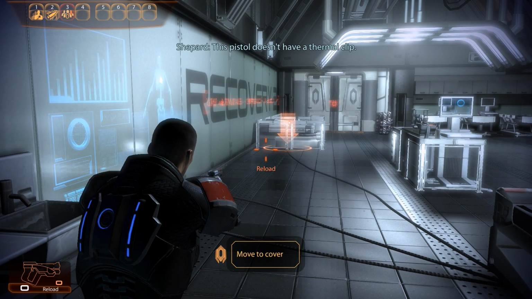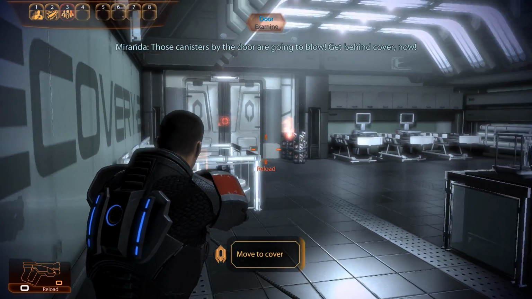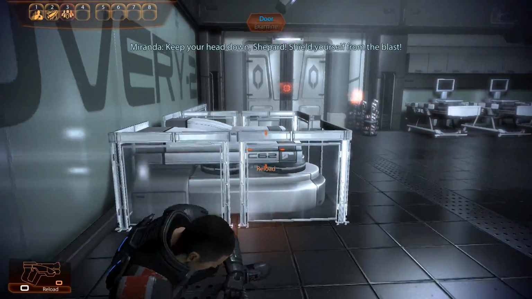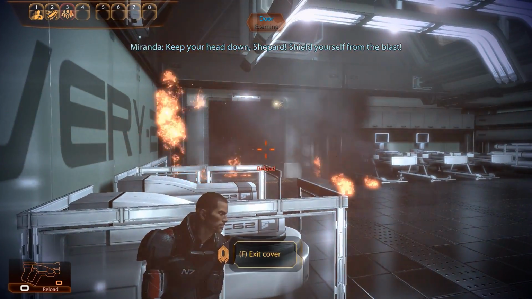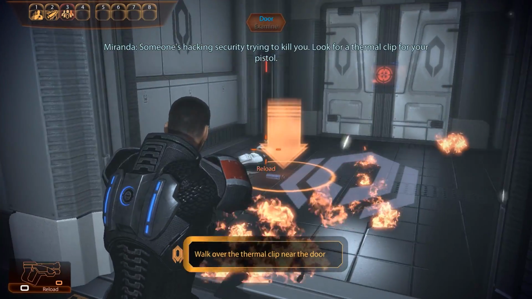This pistol doesn't have a thermal clip. It's a med bay. We'll get you a clip from... Damn it! Those canisters by the door are going to blow. Get behind cover now. Keep your head down, Shepard. Shield yourself from the blast. Someone's hacking security trying to kill you. Look for a thermal clip for your pistol.